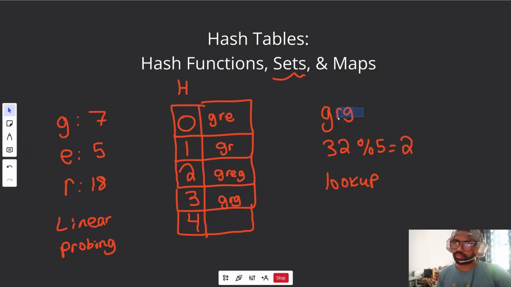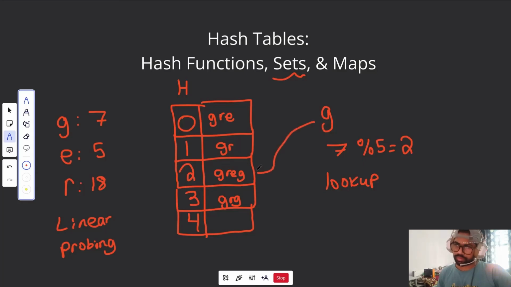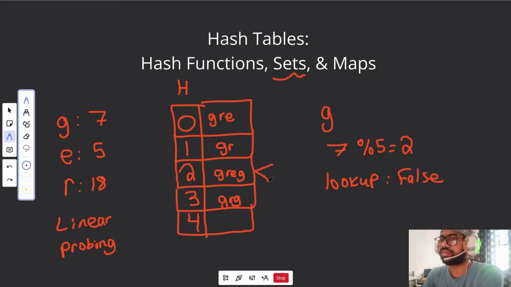But if you wanted to know is just G in the hash table, so that's going to have a sum of 7, which is going to get modded again to 2. Well, that's going to say, hey, is G over here? No, it's not. Okay, is it the next one? No, G is not here. Okay, is it over here? No, we hit a blank, and that's basically when you would return false here, which says that G is not in the hash set because you looked for it and we did the linear probing. This is the linear probing here, and since we hit an empty element, we determine it's not there.